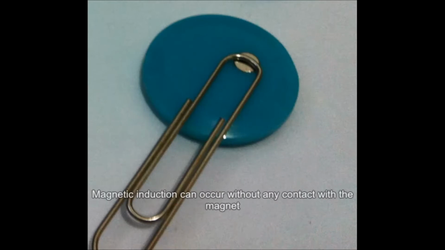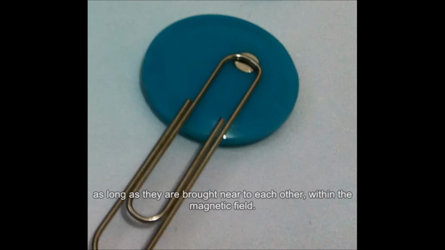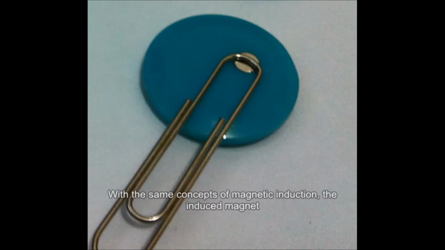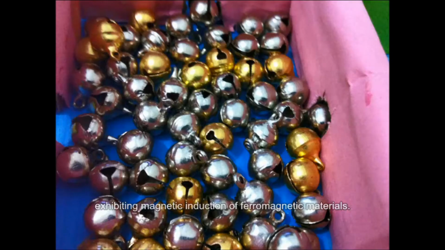Magnetic induction can occur without any contact with the magnet as long as they are brought near to each other within the magnetic field. Though the bottom magnet and the paper clip are separated by a thin board, magnetic induction can still occur. With the same concepts of magnetic induction, the induced magnet is able to attract and induce the bells, exhibiting magnetic induction of ferromagnetic materials.